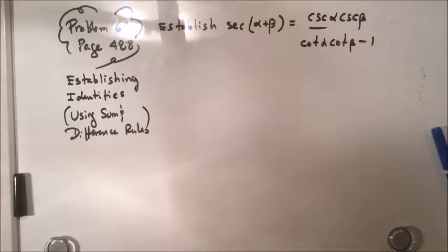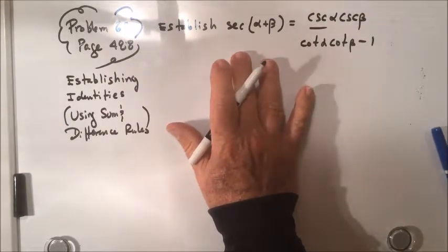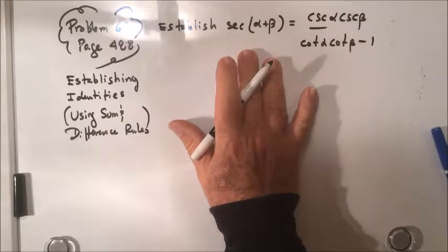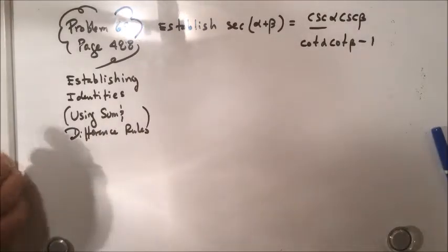So this is the final, the third of three problems from homework set 34 that we're going to do. 488.69, you have 70 assigned. And for once, we're establishing an identity that might somehow be useful, because this is asking you to give a rule for the sum, and therefore you could derive the difference of the secant. All right, so how are we going to do that?